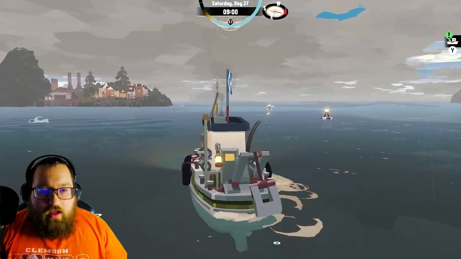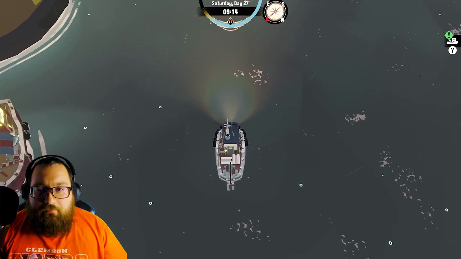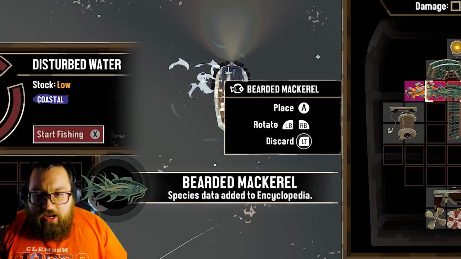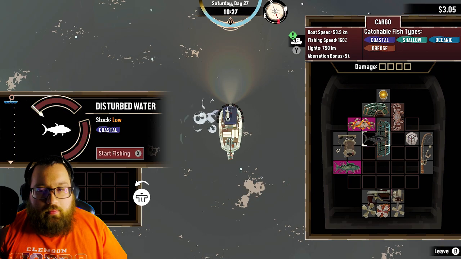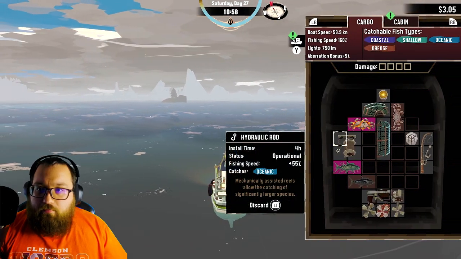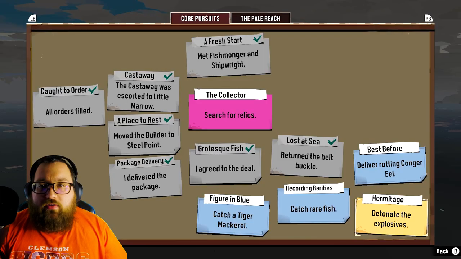All right. Come hither. Right here. I'm gonna just hit pick up. I'm glad I left some tiger mackerel because I would have been sure mad if I sold them all. Bearded mackerel. He's got like seaweed on his face. Alright, it's low. I don't want it to go empty. Haste! Pursuits. I got the tiger mackerel. And I gotta do the rotting eel mission, catch rare fish mission, and detonate the explosives mission.